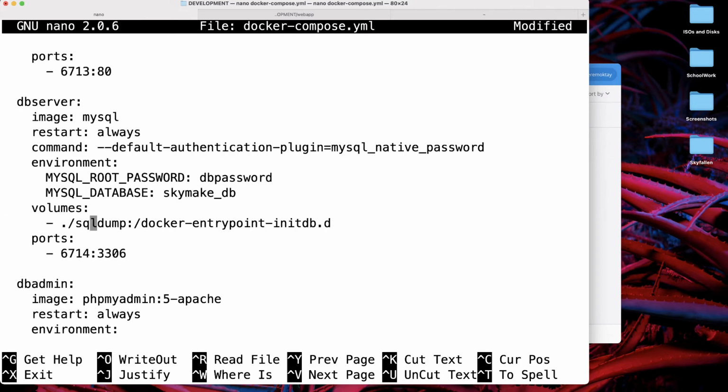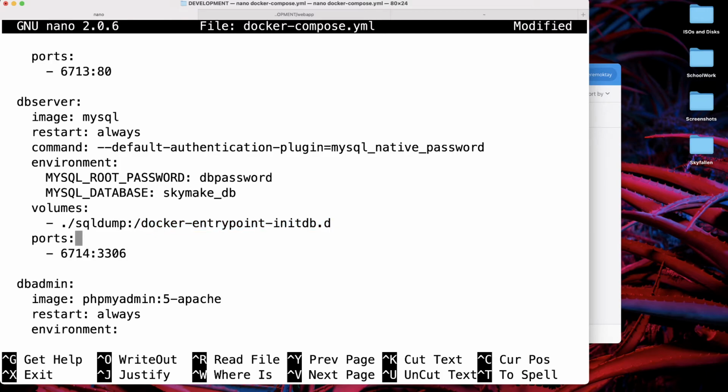The same for the database server. This time environment variables have the database information as well, so we just put them in, and we put our SQL file, the script that installs our database tables into the database, into our folder, and we say just put them inside this Docker entry point folder in the container.